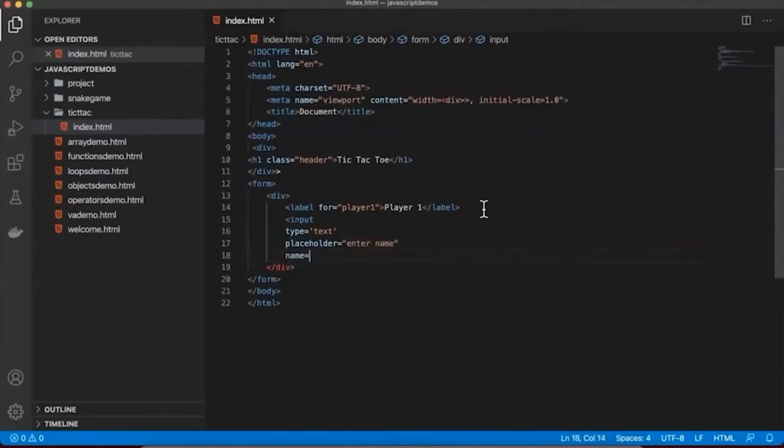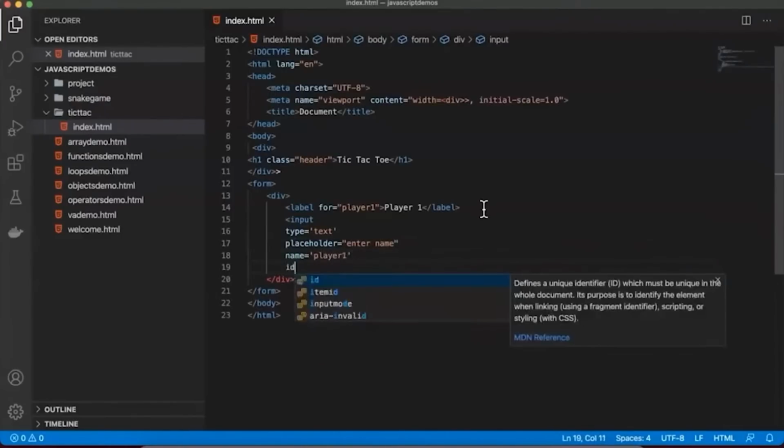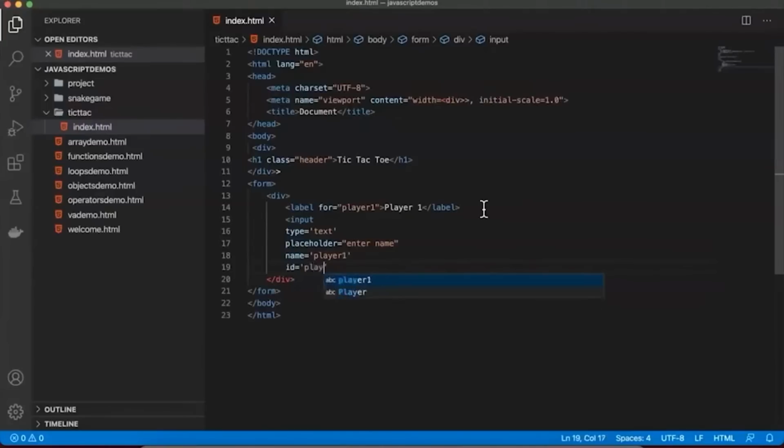Next, name equal to player 1. Next, we want ID equal to player 1, and then any class if I want to apply. Anyways, we're going to close this. This is my first text box, and the same thing I would like to create for another one.